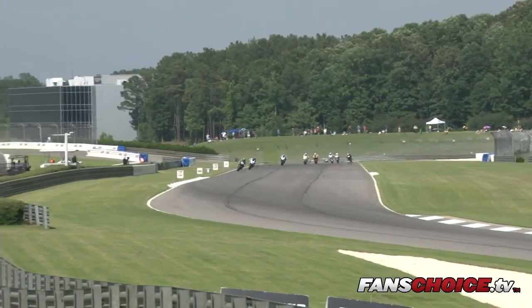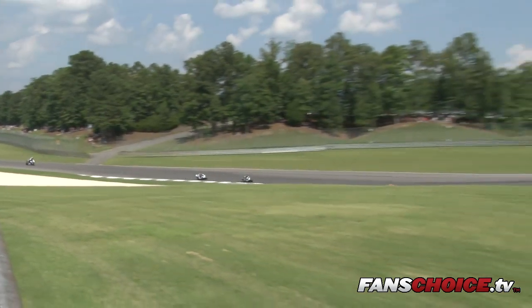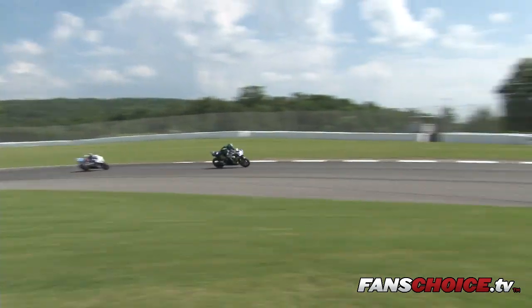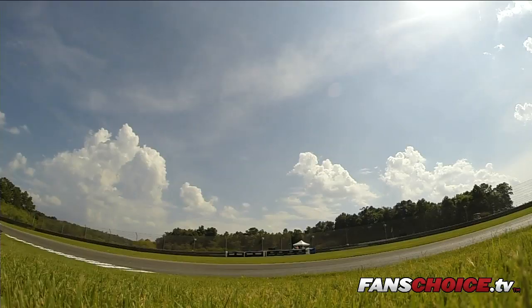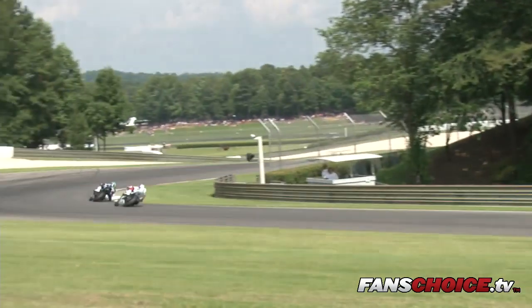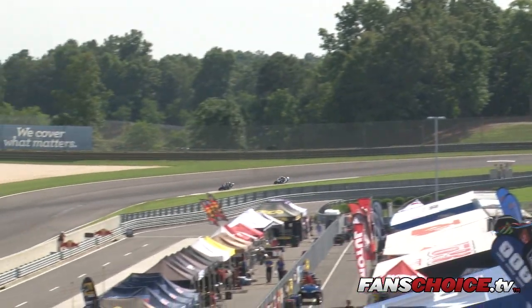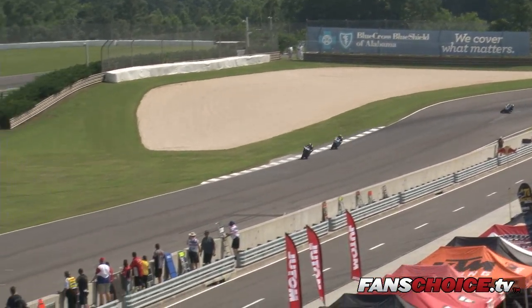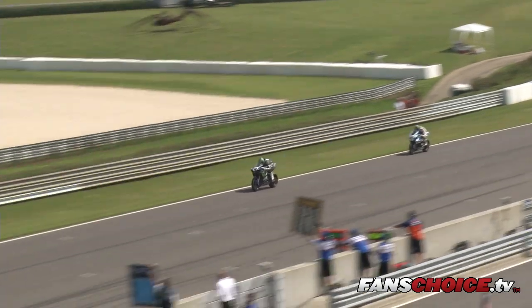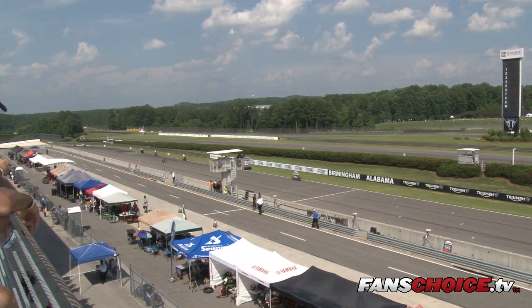He's in it. He's right there with Hayes. They seem to be very evenly matched on horsepower as well. Boy, look how fast these guys are right out of the gate. They're just jetting away from the rest of the field already. Huge lead already as they come over into the last section of turns where we talked to Cameron Beaubier. He had his crash right here in this right-hand turn. That's what happened to him in the last part of the first race. And now these guys are back at it up front. And back at it they are. It'll be 13 to go now that they've crossed the stripe. 21 the total distance, 13 remaining.